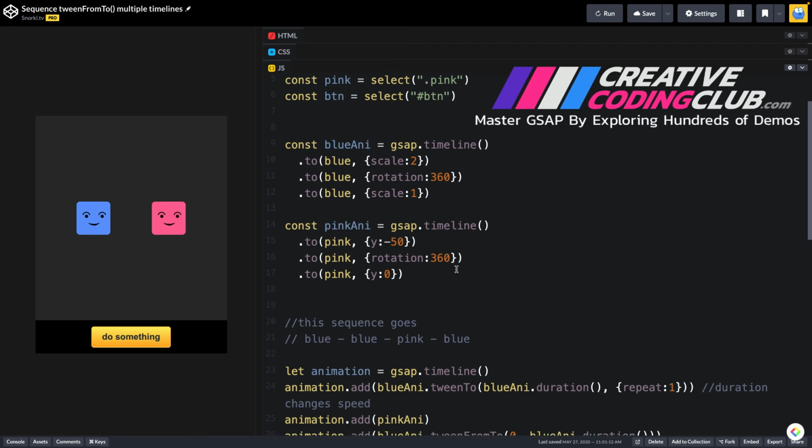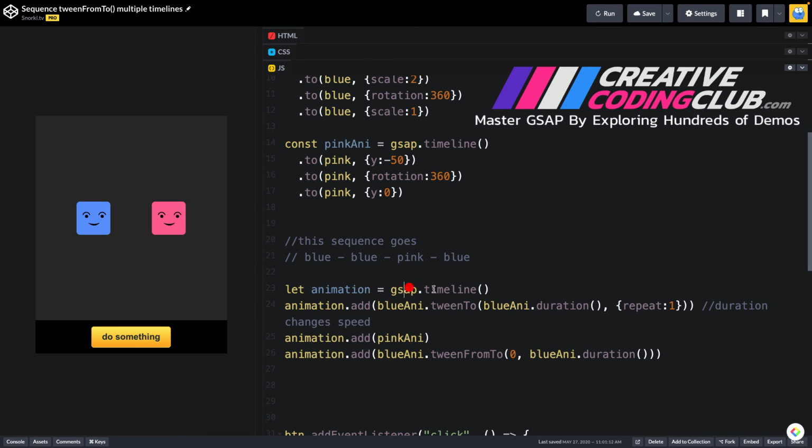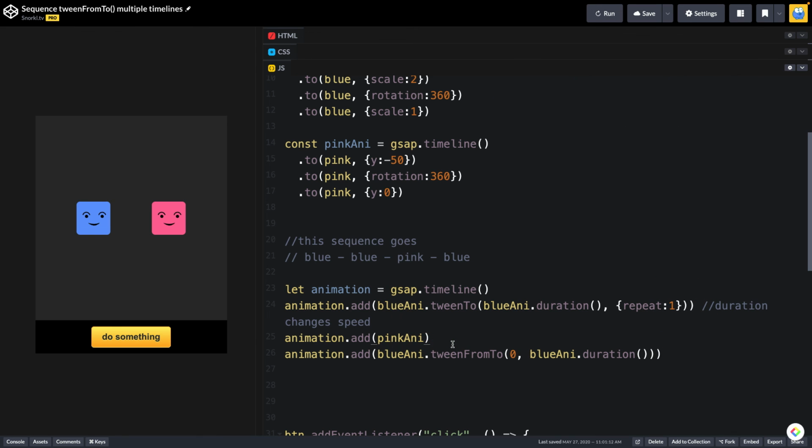All right. So just like I just showed you, we're creating an animation timeline, and the blue animation is tweening to its duration, and it's repeating once. And then we're going to add in the pink animation, just have it play, and then we're doing another tween from to on the blue animation at the end.